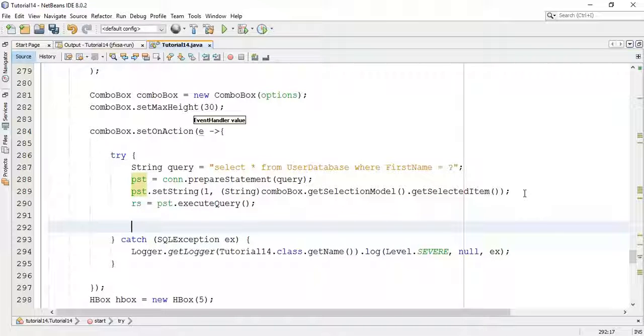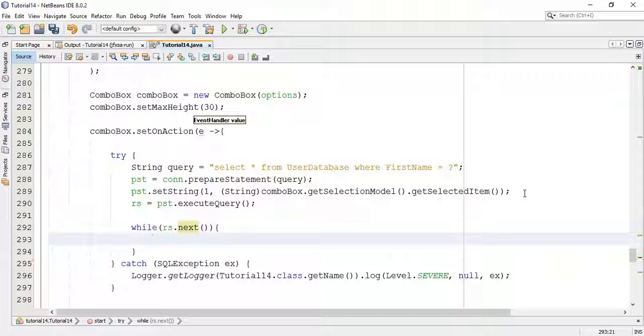Now we are going to fetch the database data and set it into the text fields. To do that, I'm going to add one while loop, rs.next, and with each row we are going to add the database data into the text fields.